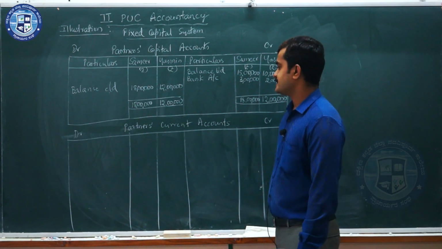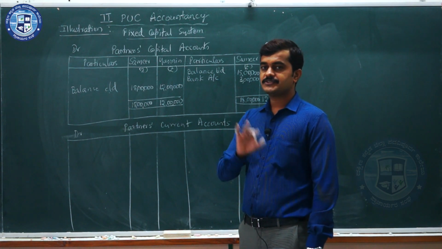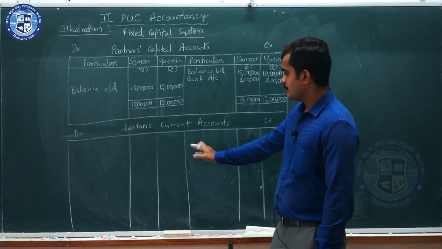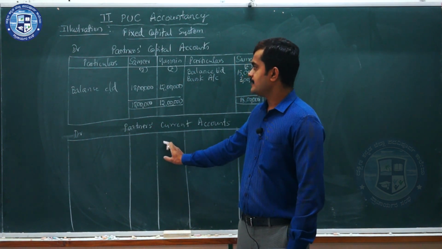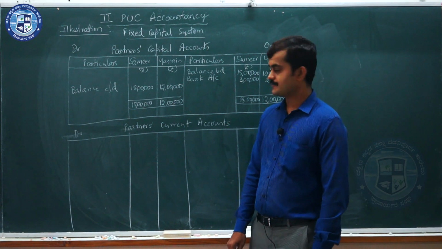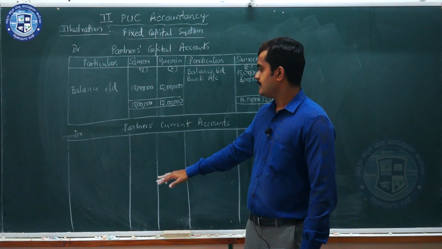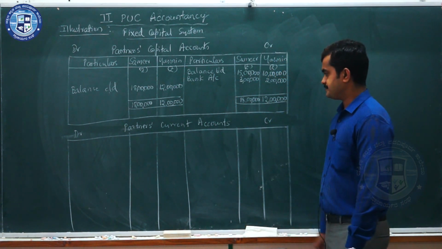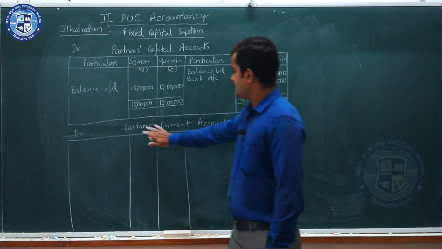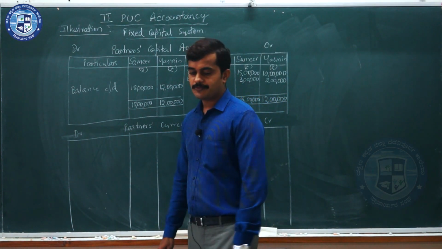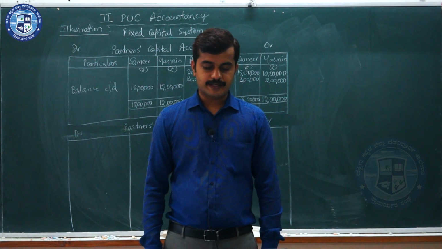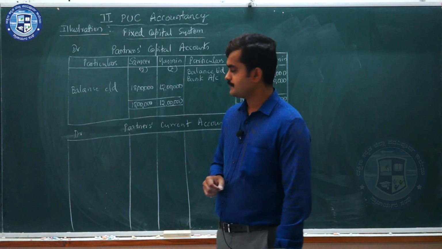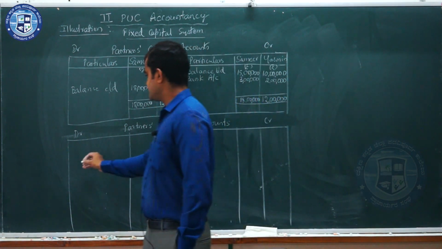Next, coming to the partners' current accounts, all those remaining transactions will be recorded there. So we have two columns on each side, one for Samir, another for Yasmin. So instead of preparing separate accounts, we can prepare consolidated current accounts. So under current accounts of partners, first we are going to write drawings made by Samir and Yasmin. So that will come on the debit side.